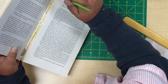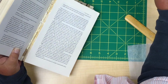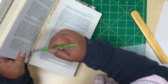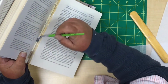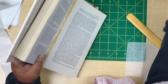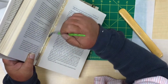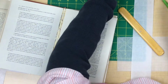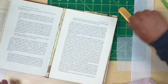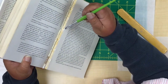Make sure you guys can see that. Always making sure not to get it on the page next to it, except for on the corner. So, working carefully. Getting it good and down in those crevices. Add a little more glue. Got to be careful with how much glue you use, and this just takes time to know how much glue it's going to take.